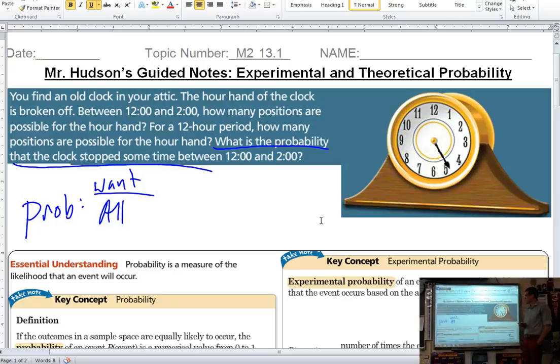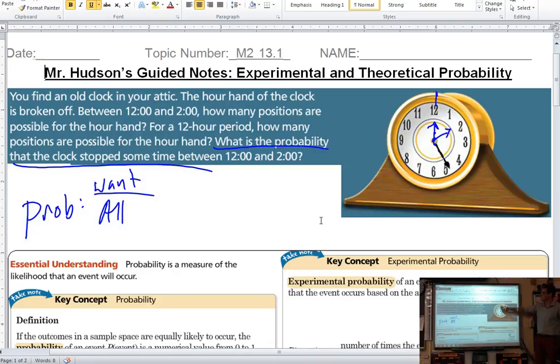So if we talk about between noon and 2, or midnight and 2, if we're just talking 12 hours, choose AM, PM, doesn't matter. It can include noon and 2. So, like Lynn said, if we just want to talk about hour notation, it's either in the 12 o'clock hour or in the 1 o'clock hour. Now, the question is at the 2, is it still on the end of the 1 o'clock hour or is it starting the 2 o'clock hour?